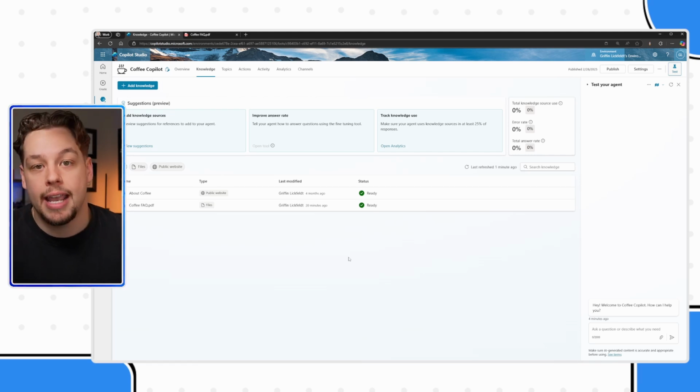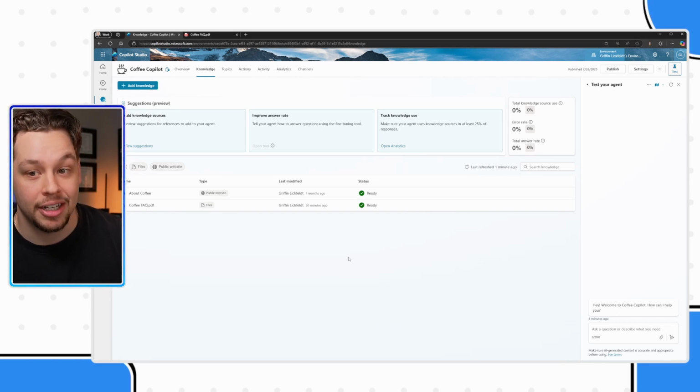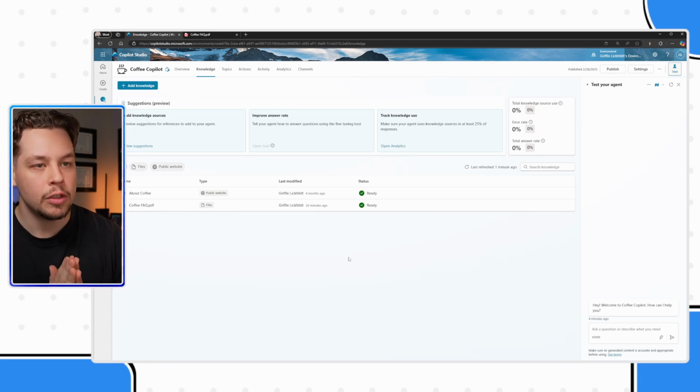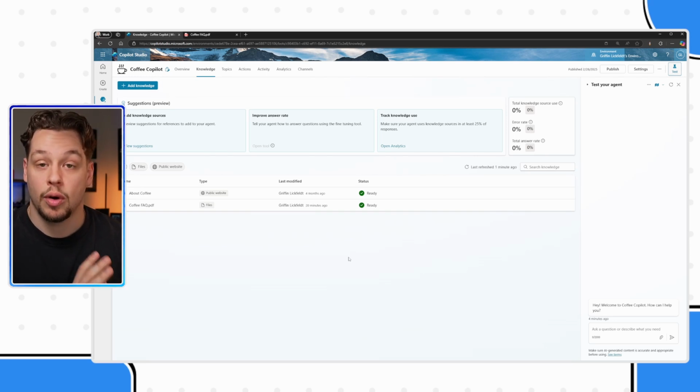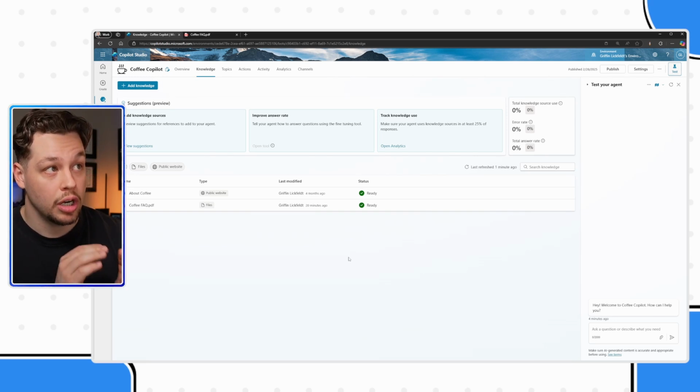Say you stored all the FAQ information within your website and a PDF, and Copilot only accessed the PDF. Obviously, as you update your website, the PDF is not going to get updated, which means the Copilot could be out of date. So just things to consider when attaching knowledge sources or FAQ content to your Copilot.